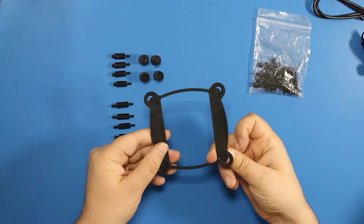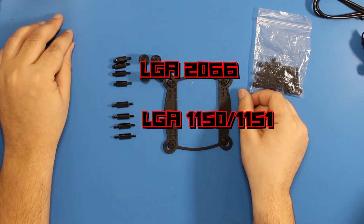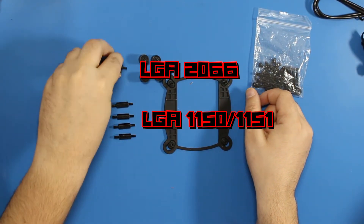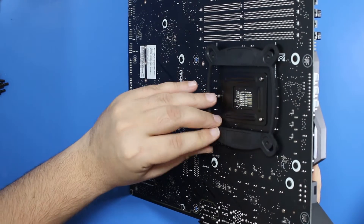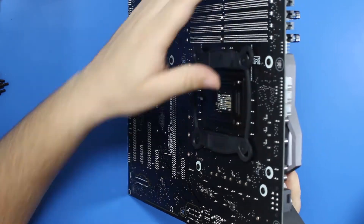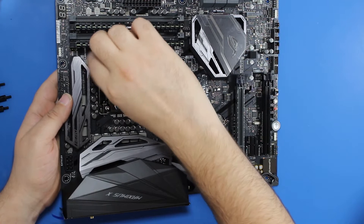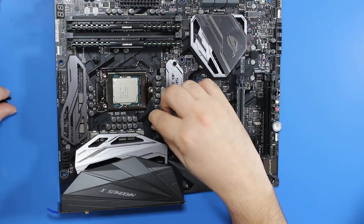We need to push all mounting holes on the back plate to the inside, and you need to use the standoffs for the LGA 1151 socket. Install the back plate on the board in the way shown and screw in the standoffs from the other side. Just use your fingers — you will feel there is some looseness when you finish, but don't worry, it should be like this.